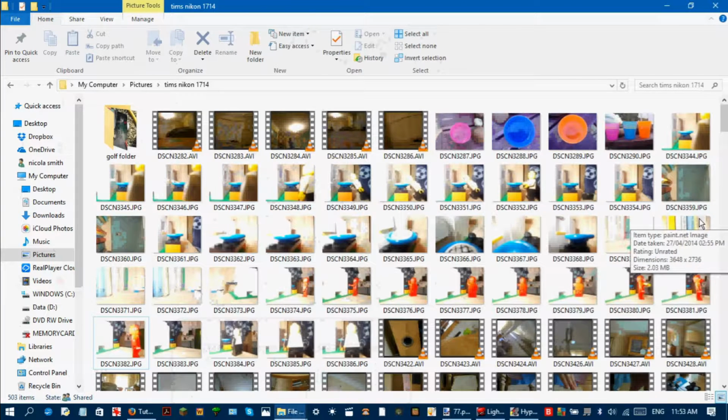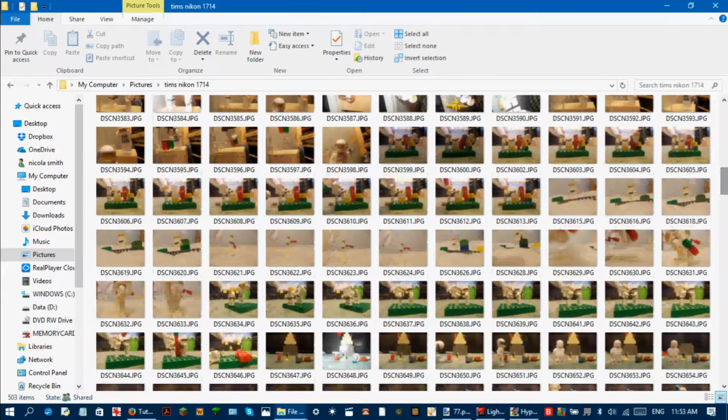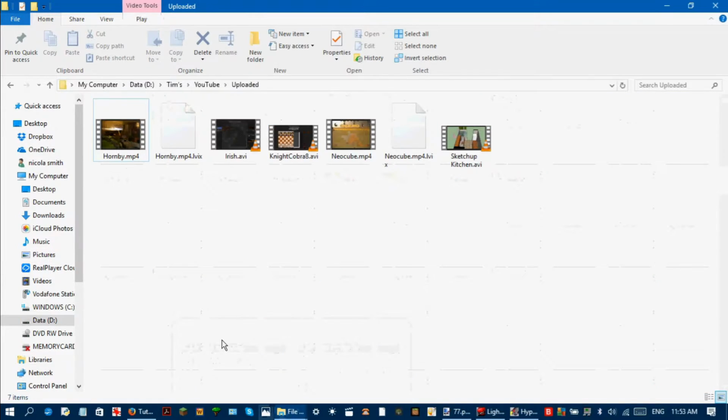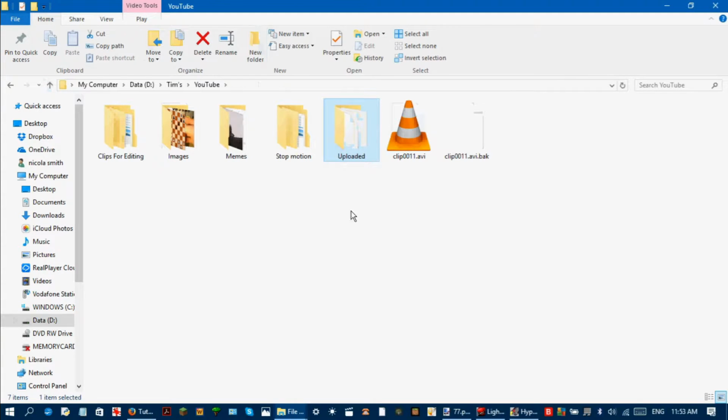So here I have this folder, which has a few different files in it, some of which I'll want to make the next Lego stop motion video. So one of the things you want to do is create a folder. This is actually my folder I use specifically for making YouTube videos, and believe it or not, this is the actual video that I'm recording right now itself. And because I'm also going to be editing this video in Lightworks, things get very meta.